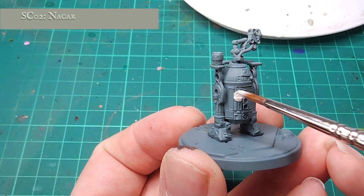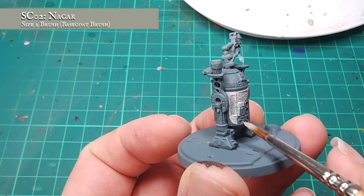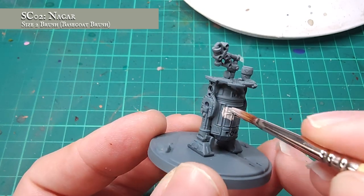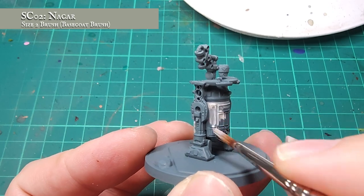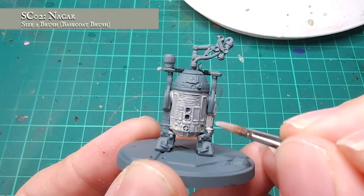The most crucial stage early on is really nailing that base tone of white for the main body of R2. I don't want this to be too bright, as I don't want to limit my manoeuvrability later on when it comes to the highlights. I'm going to start off my R2 by applying a fairly liberal base coat of Nacar. This off-white paint will hopefully help with two things. It'll cover over easier than a pure white would at this stage, and it will give me a slightly darker base coat to build off later on.